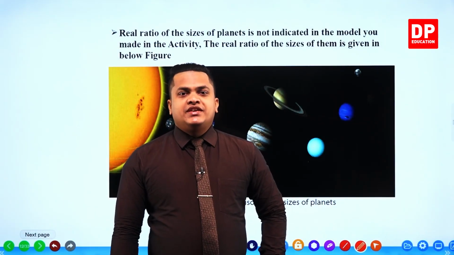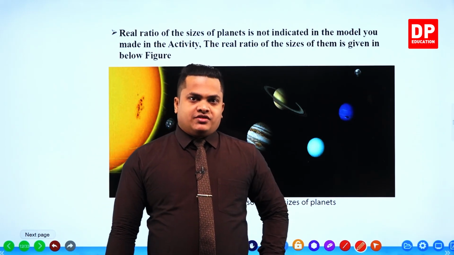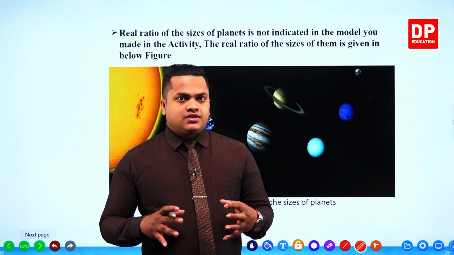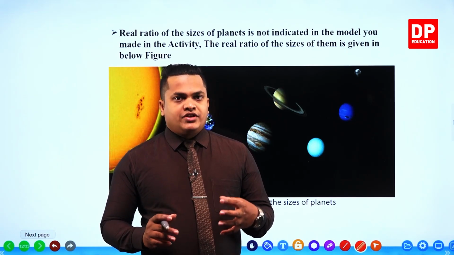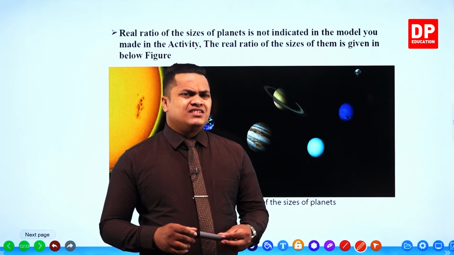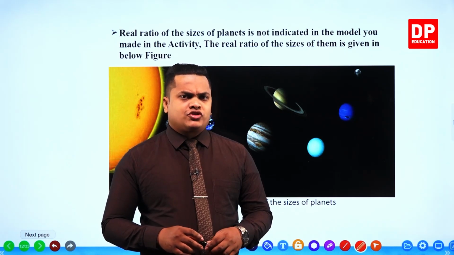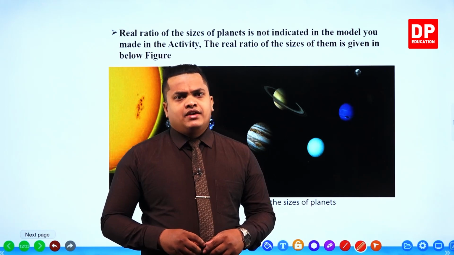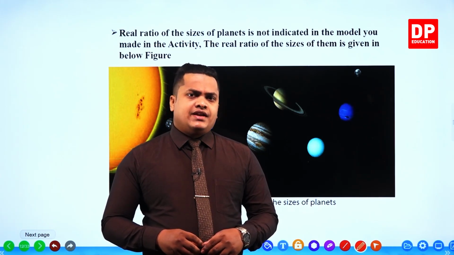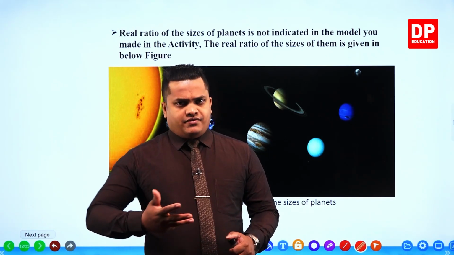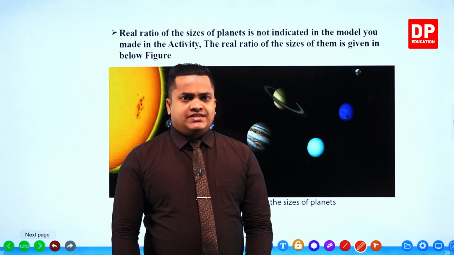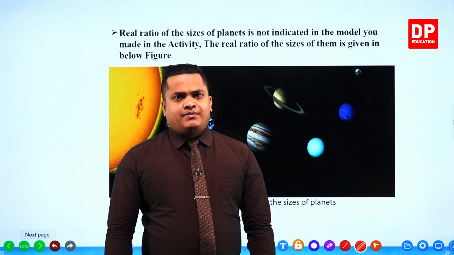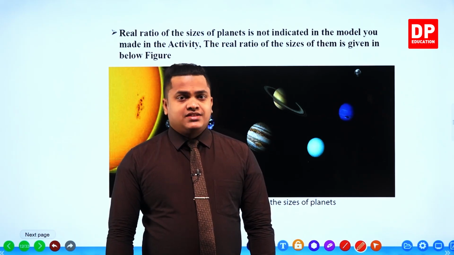It's easy to prepare that structure, my dear children. Like I said, if you can find several balls according to those sizes, you can use any material. It's very simple to make that structure, and by that way we can easily identify the planets and their sizes in the planetary system, my dear children.